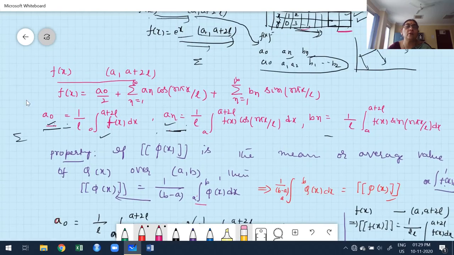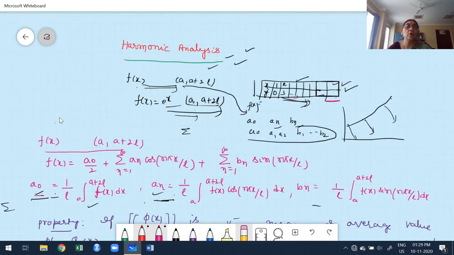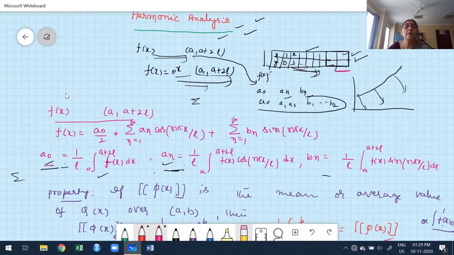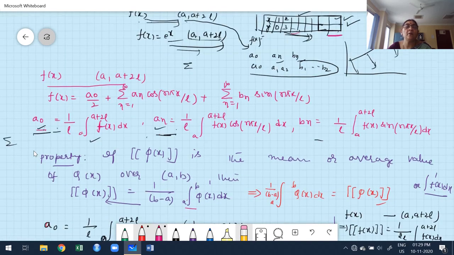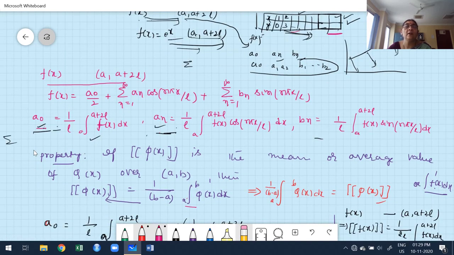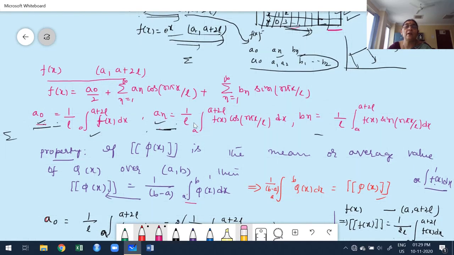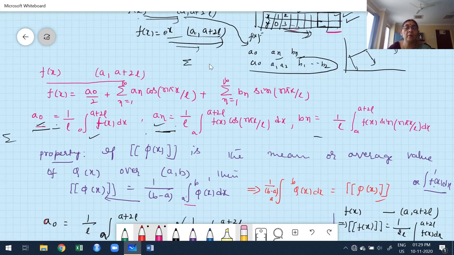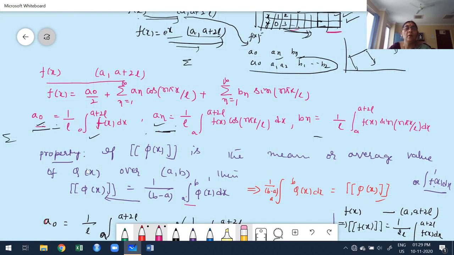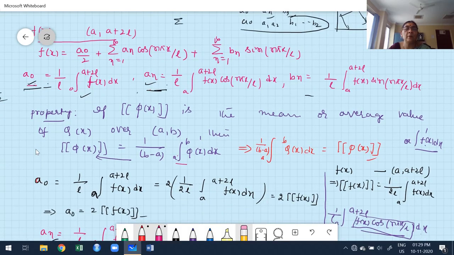Harmonic analysis is one of the methods to construct the approximate Fourier series for the given data in the form of discrete data or maybe in the form of graphical representation. Whenever the data is in the form of a table or discrete data, it is not possible to find a naught, an and bn using integration. We convert the integration in terms of summation, and then it is easy to find the Fourier series for the discrete data.